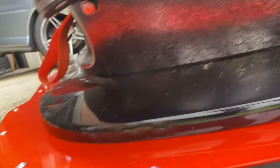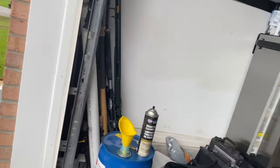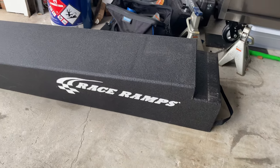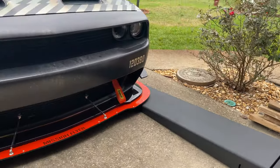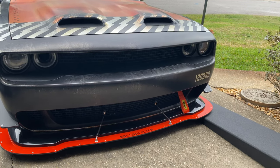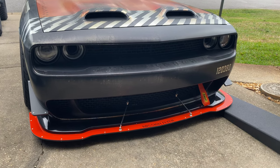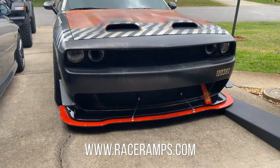By the time it gets here, the wheel is already up, so it already lifts the car and I'm able to drive the car up easily onto the trailer. It comes in two pieces because it needs to be so long — you have to do a calculation for your trailer height and how low your car is. They have a calculator on their website where you calculate and it'll tell you which one they recommend for your car height and trailer height. If you go to raceramps.com, that will help you with that.